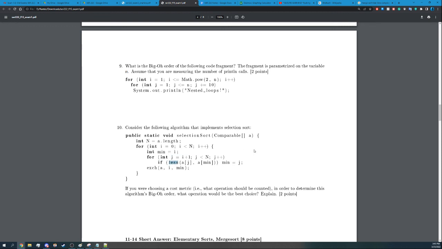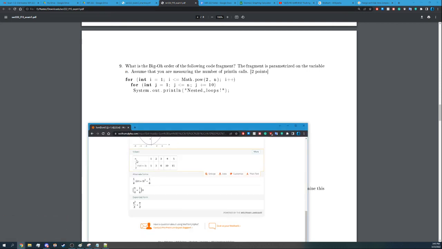That would be if it's in that if statement, then it'd be n squared. And the tilde notation is n squared over 2, just because we proved that with the actual function in Desmos. The actual growth function is n squared over 2 plus n over 2, but we don't care about that part.